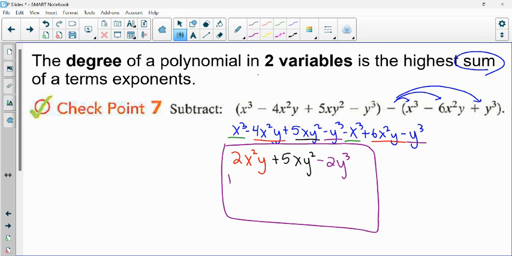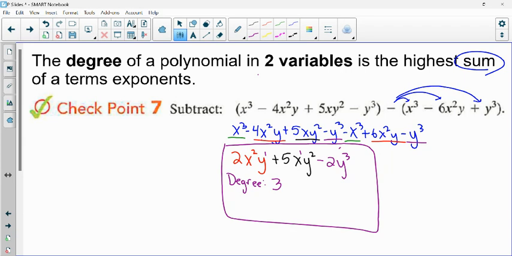The only other thing we now want to say is, what is the degree? Since this equation has more than one variable, we have to go through here and see what our degree would be. So we really have an exponent of 1 there. What's 2 plus 1? 3. So that has a 3. This is 1 plus 2. That also has a 3. This happens to be a 3 also. So this is a degree of 3.